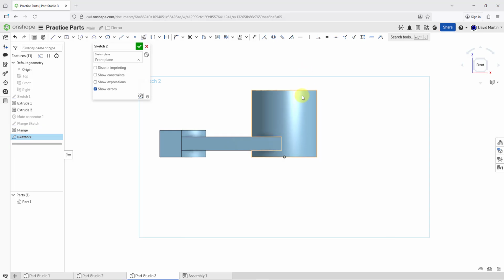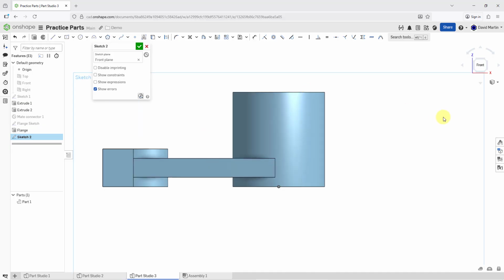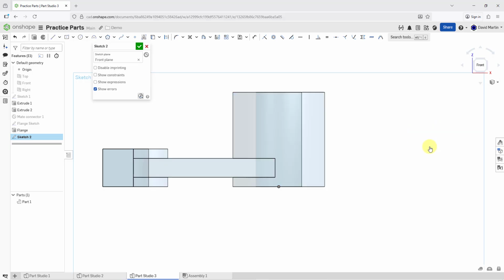And for how I want to sketch this, I need to see on the inside of this extrude. And so let me go to the camera and render options drop down list, and let's change from shaded with edges to translucent. Now I can see inside of there. And once again, I'm going to start out with a rectangle, but I'm going to make a corner rectangle. And I'll make it about from here to about to here.